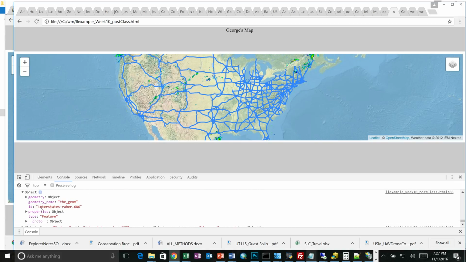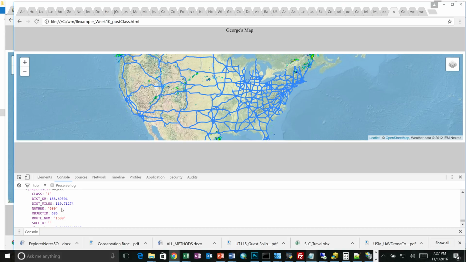So I might decide to go in here and look at, I could basically color all of the short interstates one color and all the long interstates another color by putting an if statement on the distance miles or the distance kilometers.